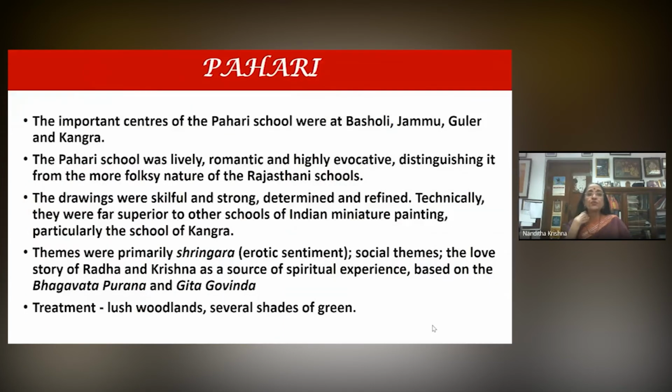After this, we come to Pahari, whose important centers were at Basholi, Jammu, Guler, and Kangra. It's a very lively, romantic, and evocative school, unlike the very folksy Rajasthani schools. The drawings are very skillfully done and very refined. I think that they are far superior to other schools of Indian miniature painting, and you will see why. And of these, especially Kangra is extremely beautiful, very, very lovely.